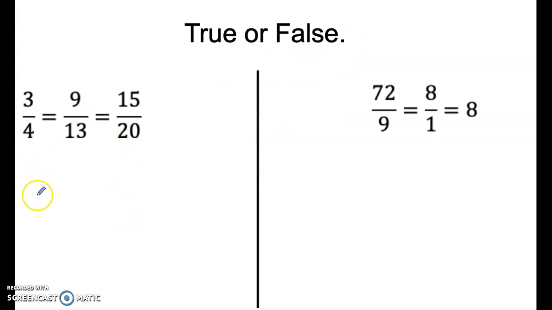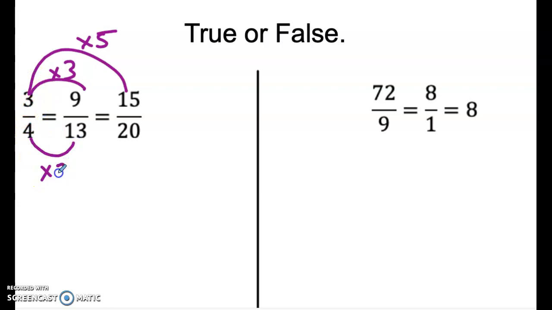And then the ones that had 3 in it, those were even more challenging. So if we look here, 3 times 3 is 9. 3 times 5 is 15. You go back to that original fraction. So we'd have to take 4 times 3 to find out what was equivalent. And 4 times 3 is not 13. So this one would be false. This would need to say 12 instead of 13 to be true.